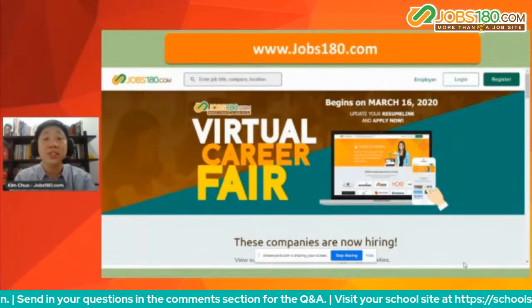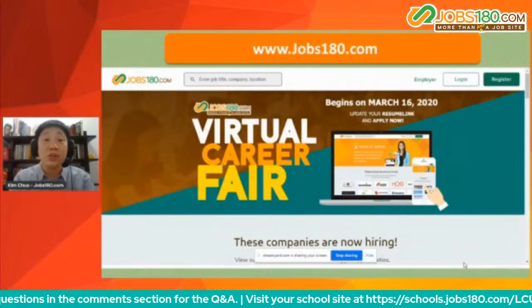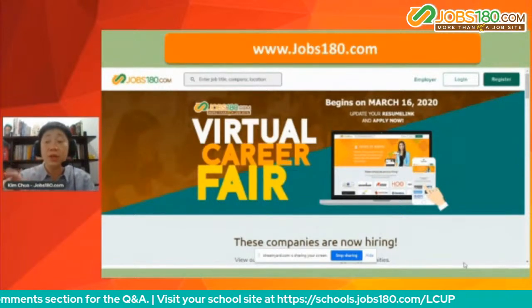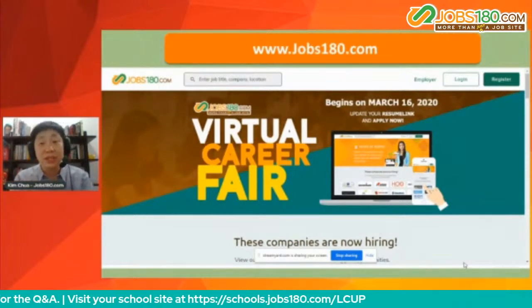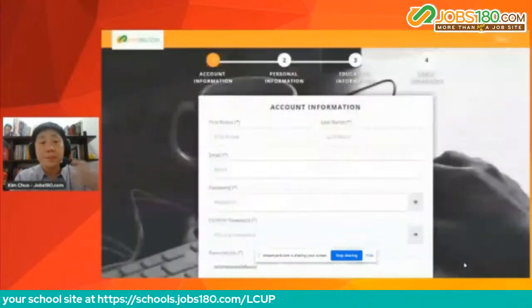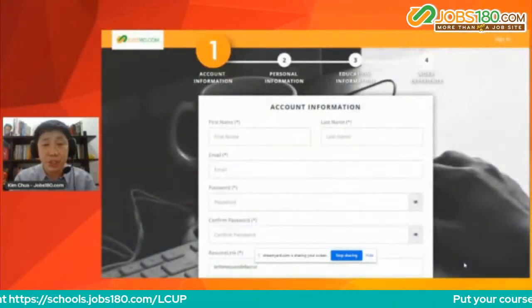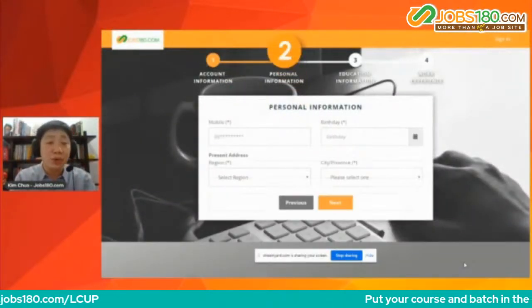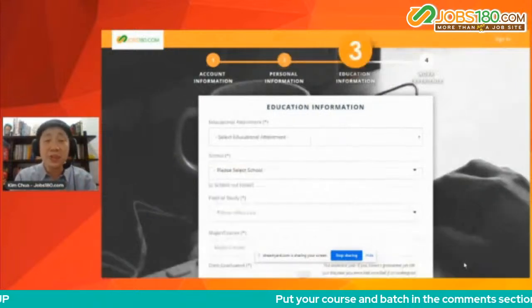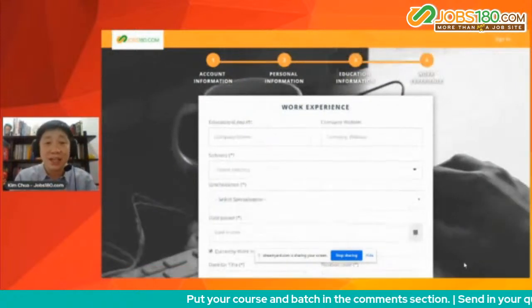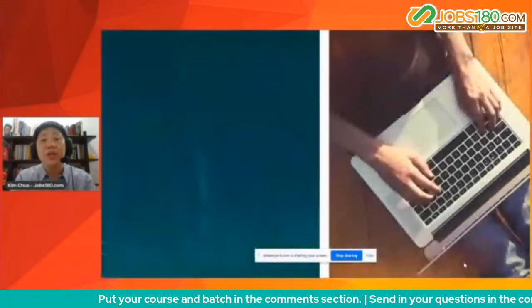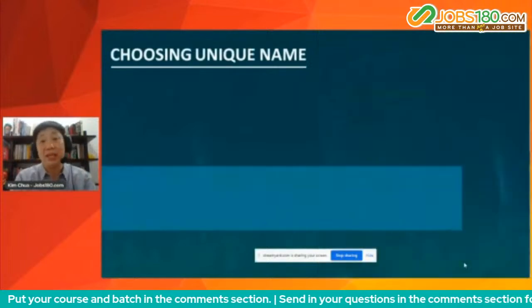That's www.jobs180.com at dun ka mag-register on the upper right side of your screen. Now, as you do that, you have to put the basic information. Okay? So, alam nyo na ano mga information yan. Hindi ko na isa-isahin. Alam nyo naman ano dapat ilagay. Now, as you create your account, you have to use a valid email.